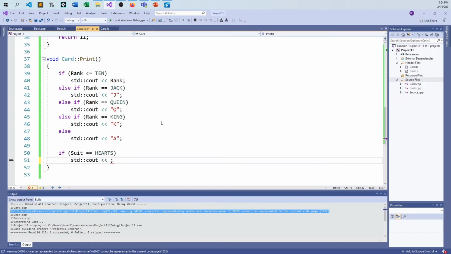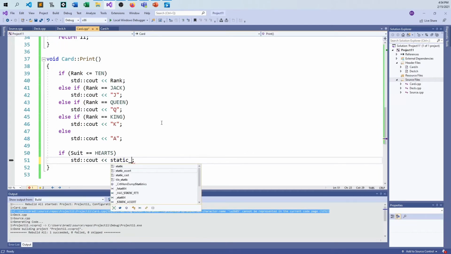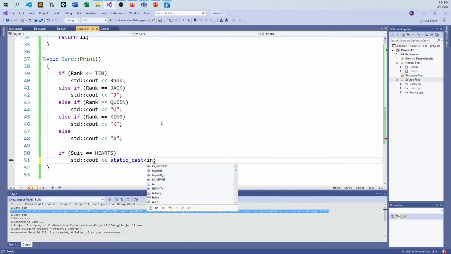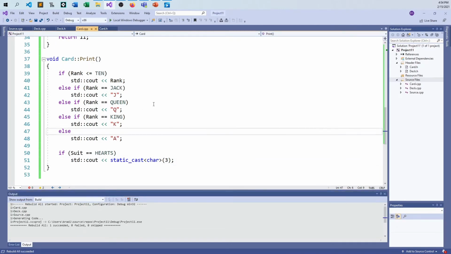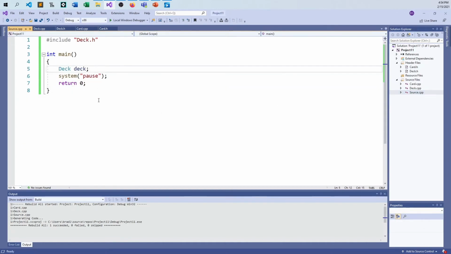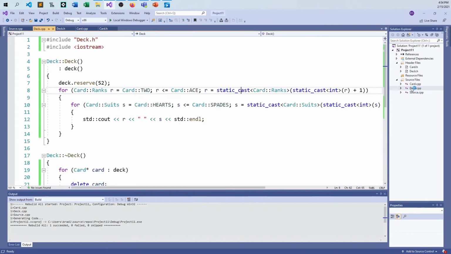And if you want to, I think you can say, maybe this will work, static cast into a character the number 3. I don't know. This at least gets around the compiler warning. And so coming back, let's just see what happens if I go ahead into source here and try to print. Now I got to go back into the deck here.